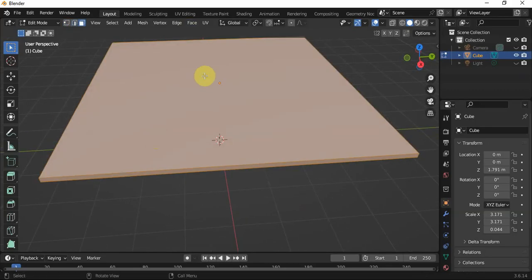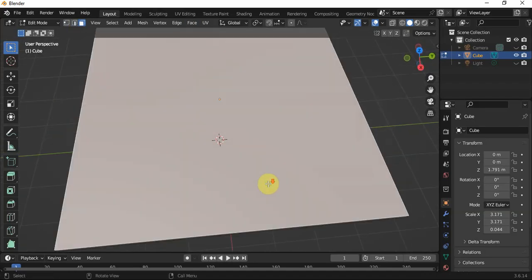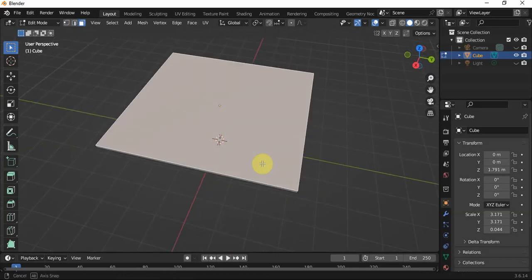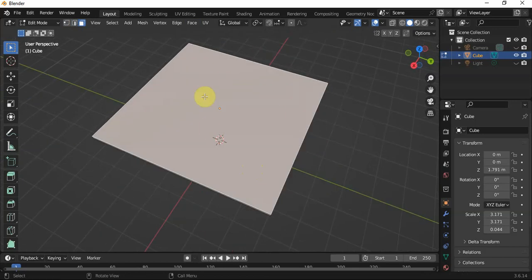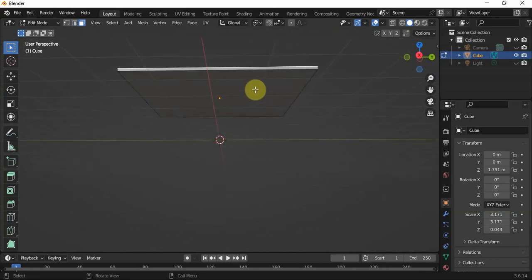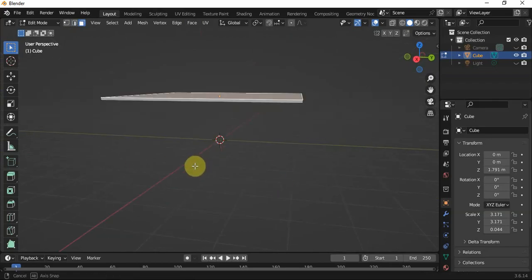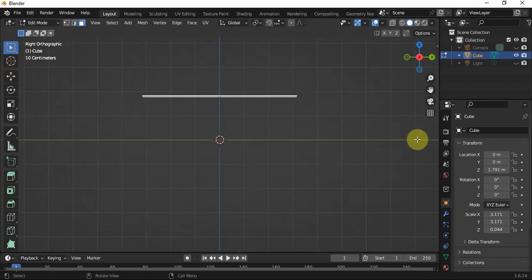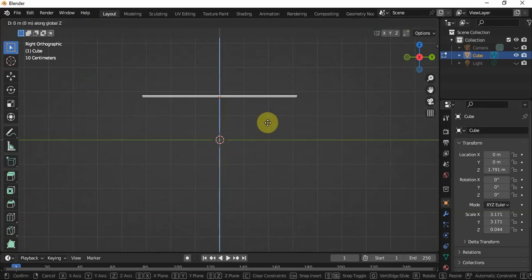So I want to work on the face here. We have a lot of faces here. You can see we have a single face. Because I want to use extrusion, I want to extrude here, here, and here, and here. So what I will just do is go back to my number 3. So just lift it up a little bit, G plus Z up.